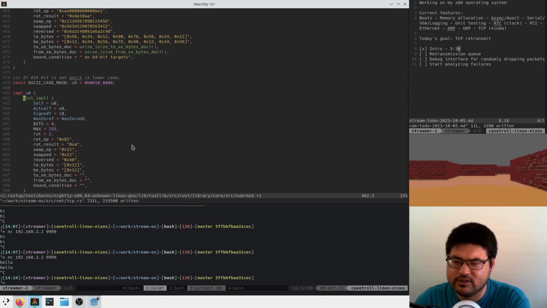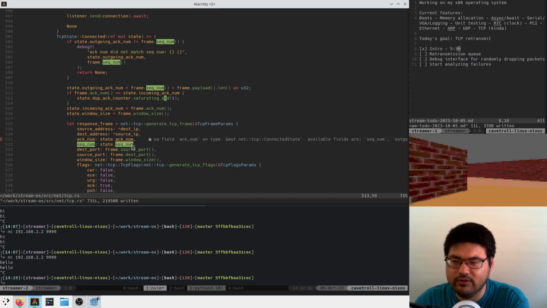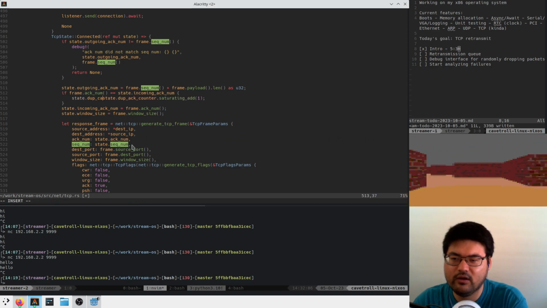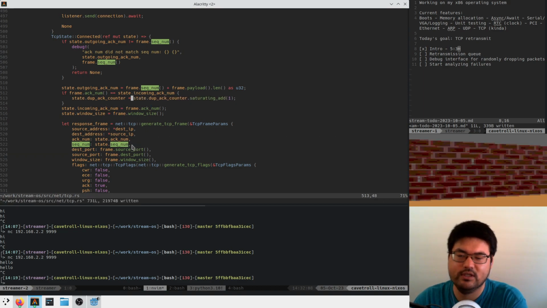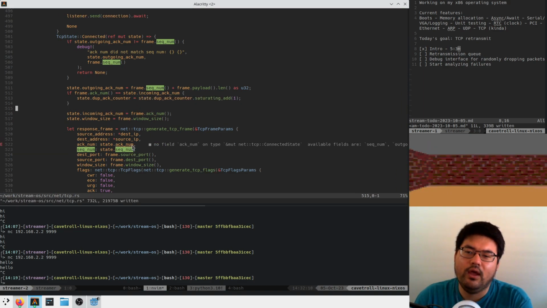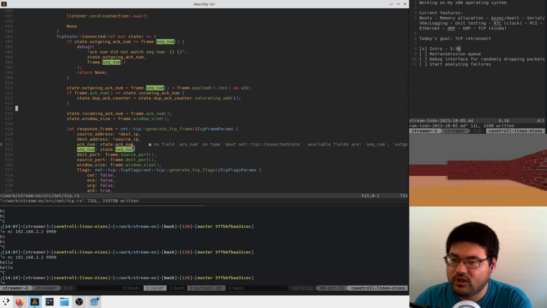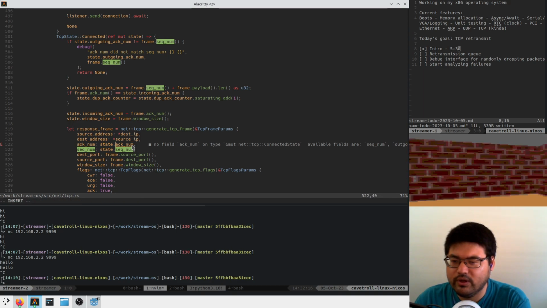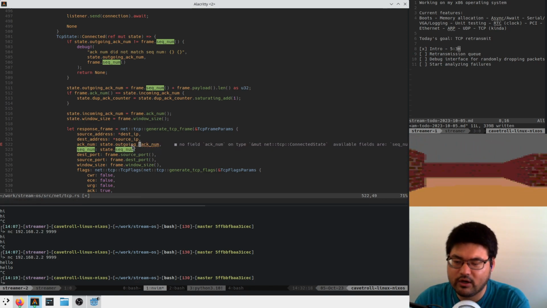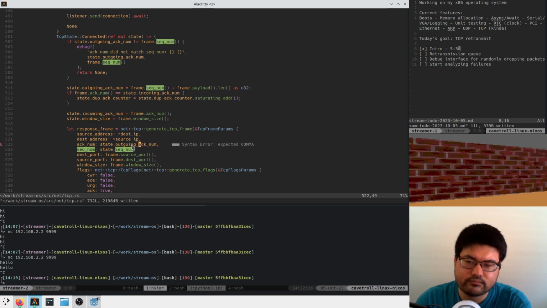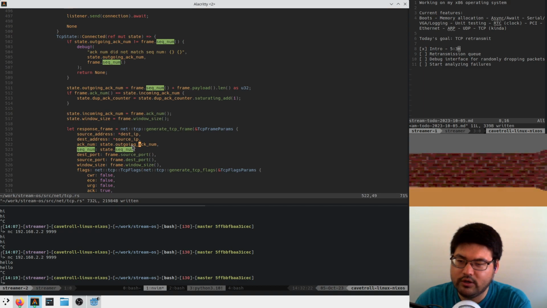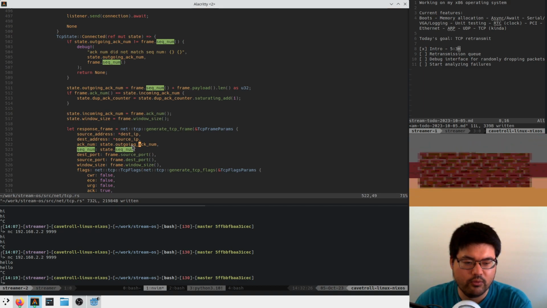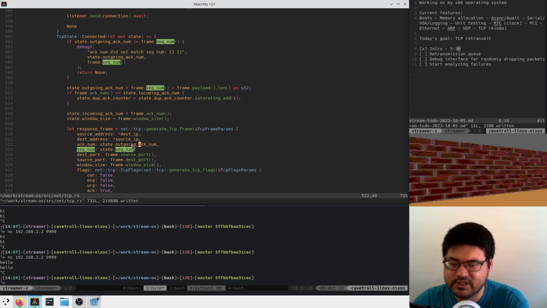And I actually think that this doesn't modify, right? So we have to say let state dup ACK counter is the saturated add. And that's fine. So here we send out the outgoing ACK num, not the incoming one.